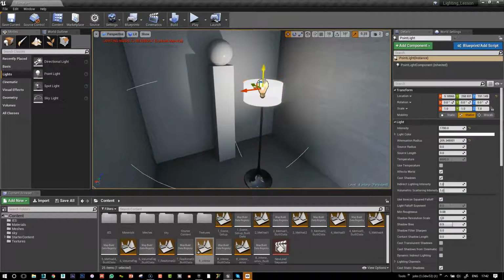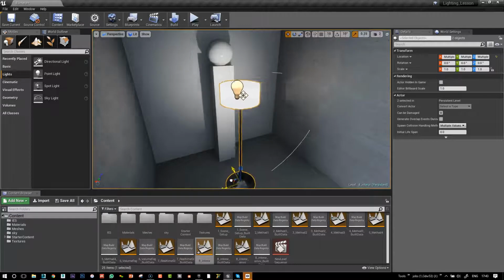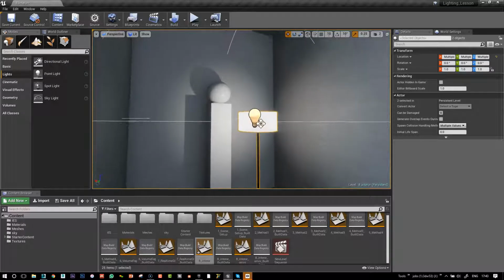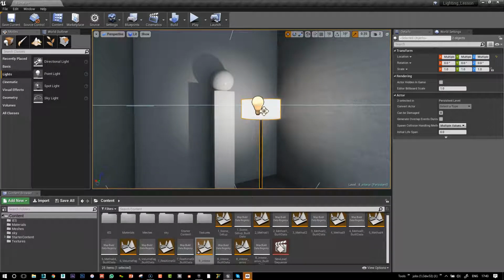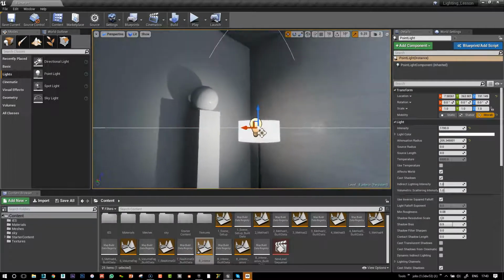By the way, I'm setting that on movable again. We see that this shadow is quite unrealistic compared to what we would normally have for this kind of diffuse lampshade.